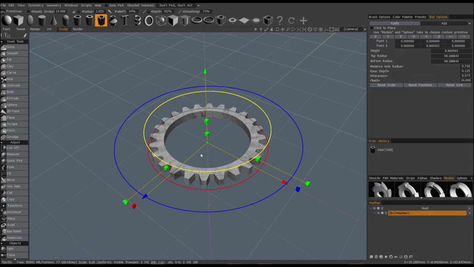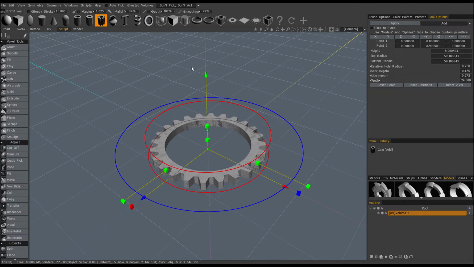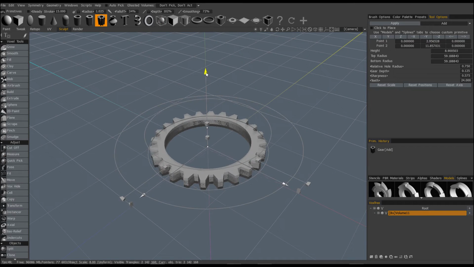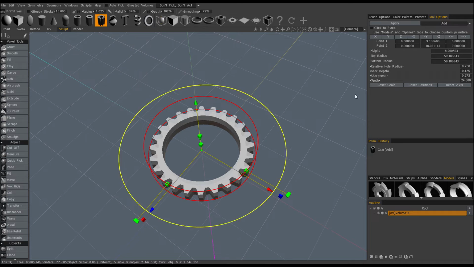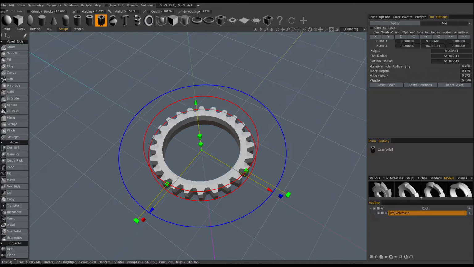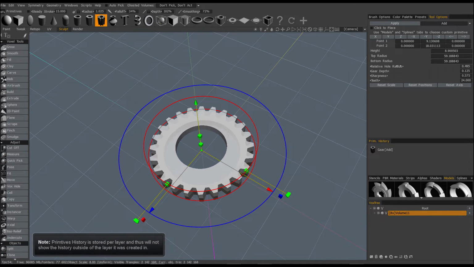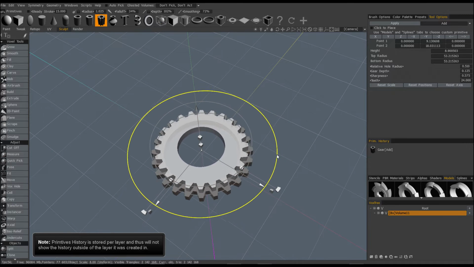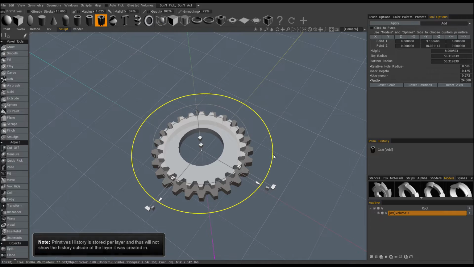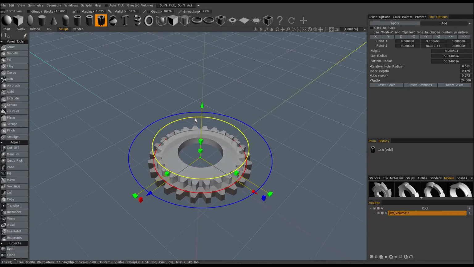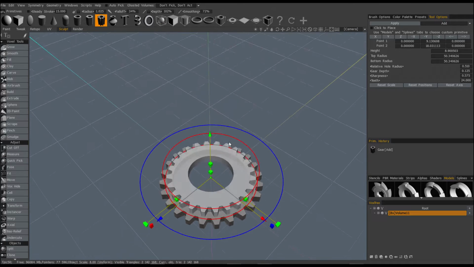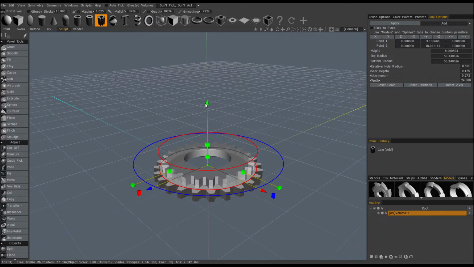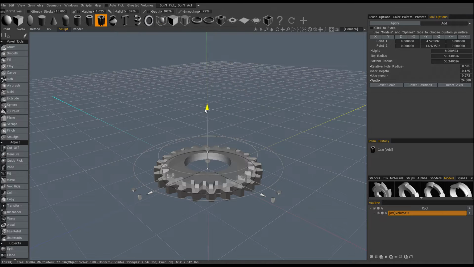Let's say I want to continue stacking some of these gears, or maybe adding another primitive altogether. So I can adjust my inner radius. And let's move that down.